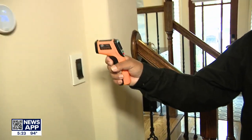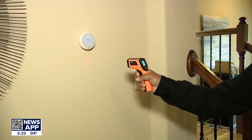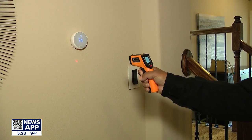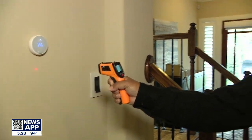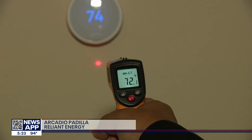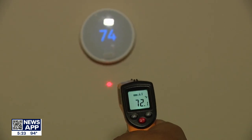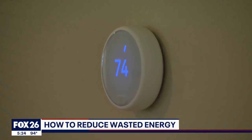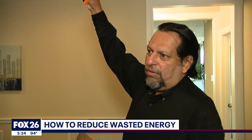It's an infrared thermometer, so I could take a temperature reading, and I can tell — for example, right now it is 72.3 degrees, and the thermostat is reading 71, so pretty accurate. An infrared thermometer you can buy for under $20 is one of the tools of an energy consultant like Arcadio Padilla. He says ideally the air temperature coming out of your vents should be 15 to 20 degrees cooler than the air temperature going in.